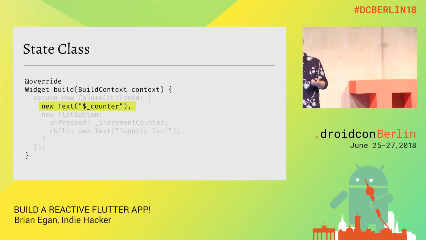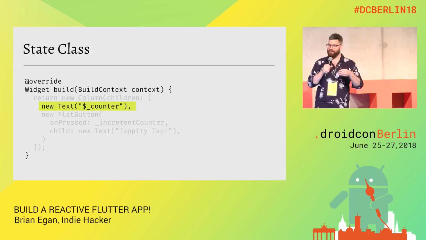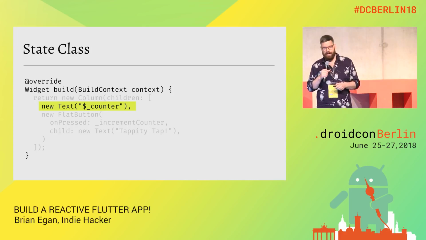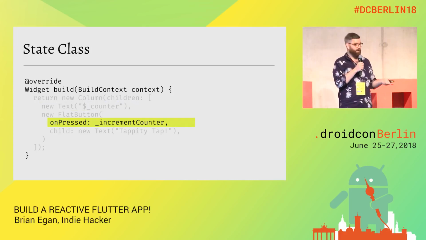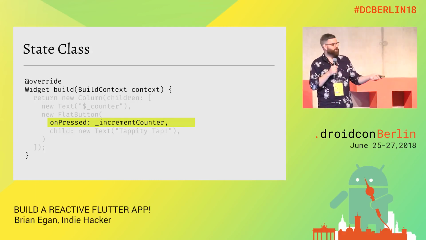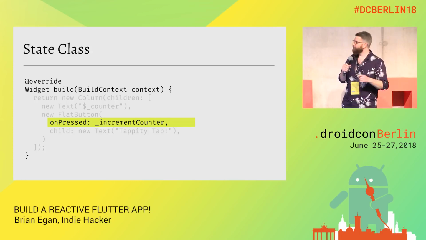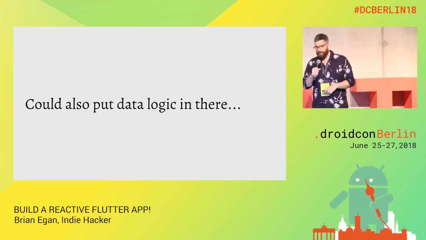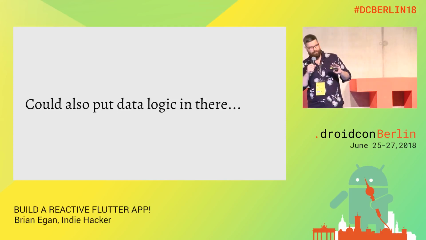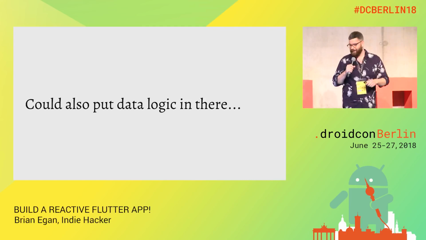You've got a build method, which returns a widget. It consumes the data that's been passed in, such as the title, as well as the local state contained within the class. In this case, we have a text widget that renders the current counter, and a button that, when pressed, calls the increment counter method we just showed you. Then Flutter redraws and does its normal thing. So we're kind of rolling, right? You could even go ahead and put network calls in there if you wanted to. If you're breathing into a paper bag, don't worry, we'll get there.